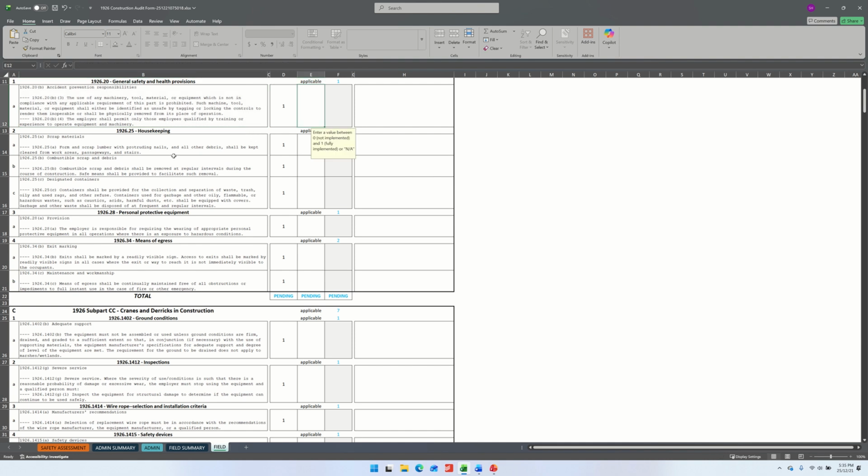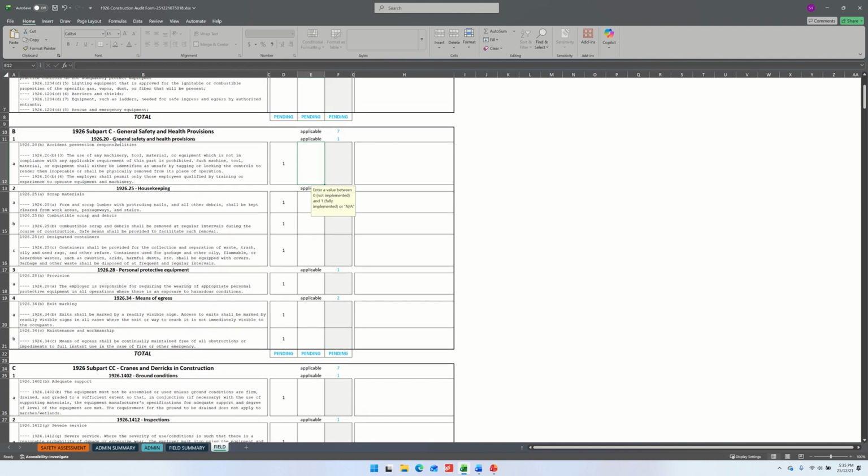Here are your line items. These are broken up. Here's a category. Here's a subcategory. For each line item, you have a piece of guidance reference from the OSHA standard itself. I use these in every audit, particularly if you're doing a management system audit, because you can filter through the audit later on, check that these quotes are still exactly the way they appear in your management system, and if they're not, you may have identified a change and you want to go out and rewrite your audit. You don't want your audit to get out of sync with your management system, and that's a tool to help do that. It's also a tool for the auditor.